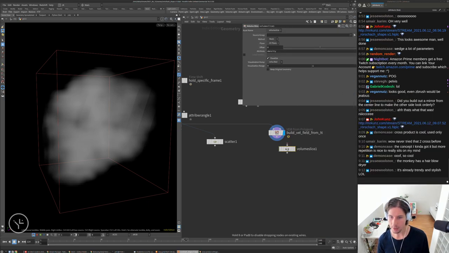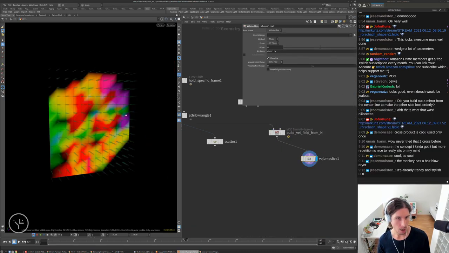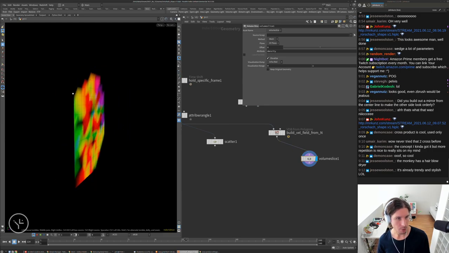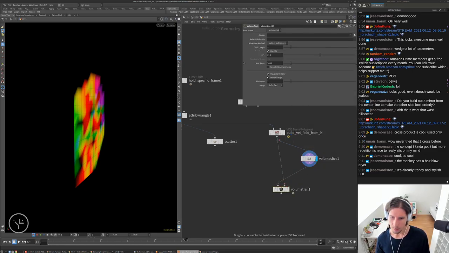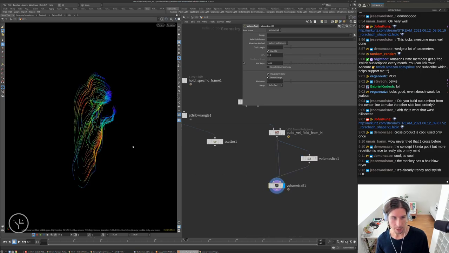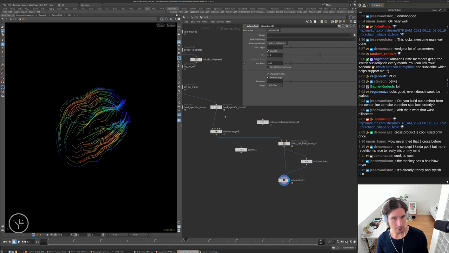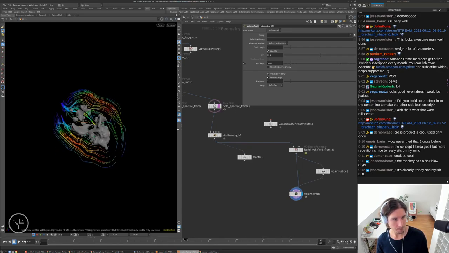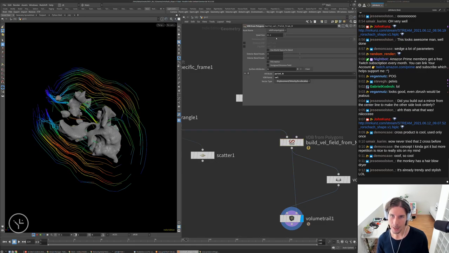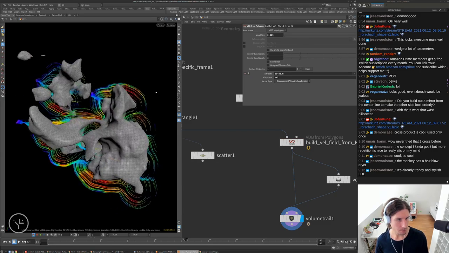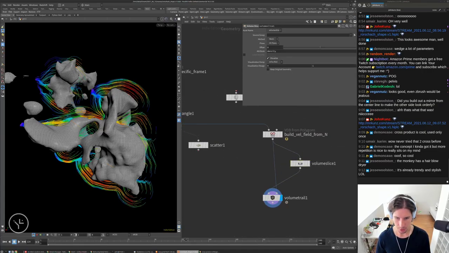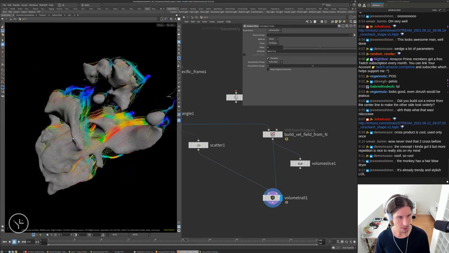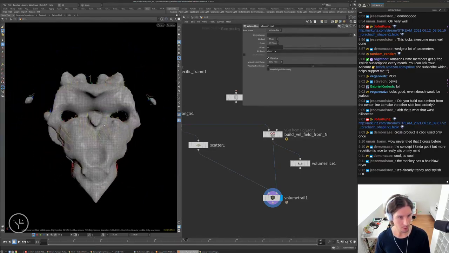And again, if you do the slice, this gives you a cross section. And then if you do the volume trail, this is a really nice way to visualize these flow fields or anything like that that you're building. The voxel size, if you reduce that, you'll start to get more detail. And again, instead of doing slice, you can just streak these points directly, which is pretty cool.